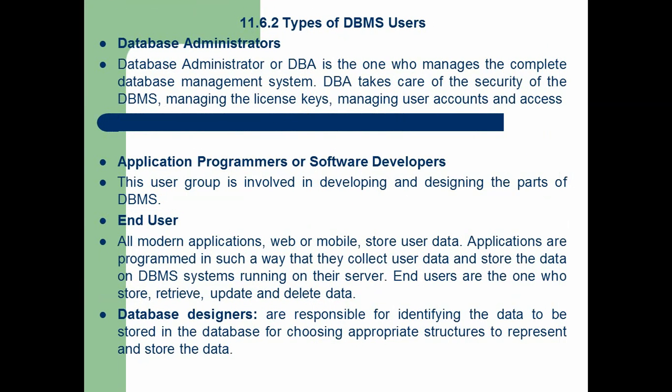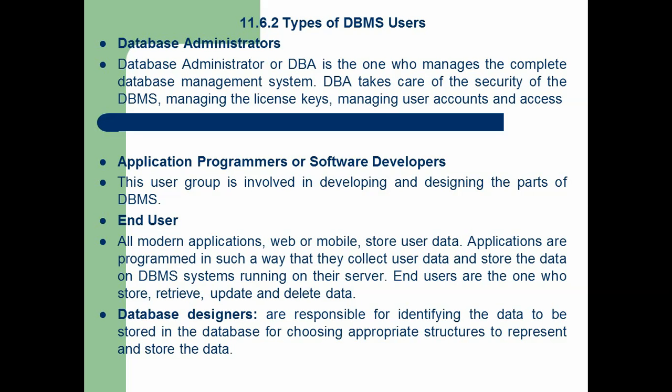Now we are going to see the types of DBMS users. There are two or three DBMS users. We will see them one by one. Number one, the database administrator or DBA is the one who manages the complete database management system. Takes care of the security of the DBMS, managing the license keys, managing the user accounts.